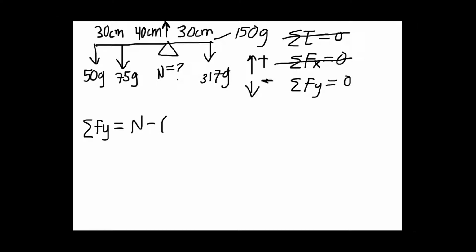And because I'm solving for a force, which is in newtons, which would be kilograms times meter squared per second squared, or kilograms times meter per second squared, I am going to convert my masses to kilograms now. So I'm going to say 0.050 kilograms. And that is times G, which I'm just going to leave as a constant, but we know the value of that.